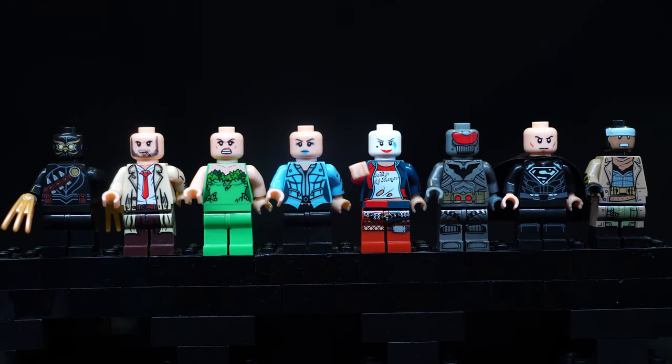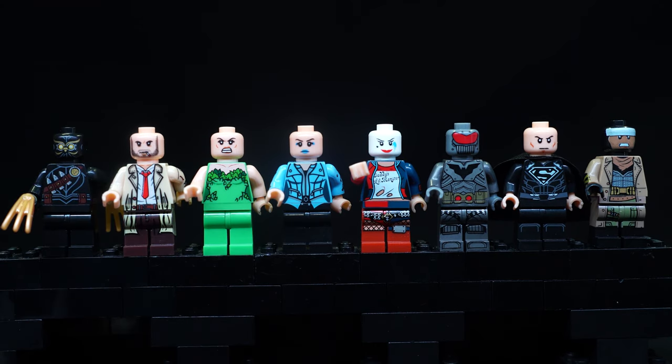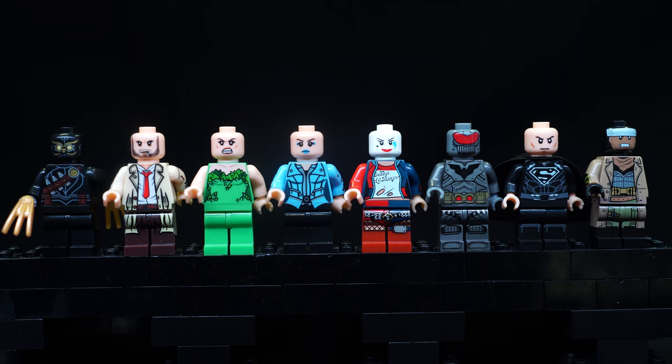A quick look underneath the masks — you can see this head is pretty cool and this one is just like the official one. The second Poison Ivy here is really boring — it's based on one of the first ever releases of Poison Ivy. This Ivy is based on the 2018 LEGO release, and I think this one is also based on official LEGO. This Harley Quinn is based on the current LEGO releases of her. So over this set, we have a mix of TV stuff and stuff based on official LEGO.